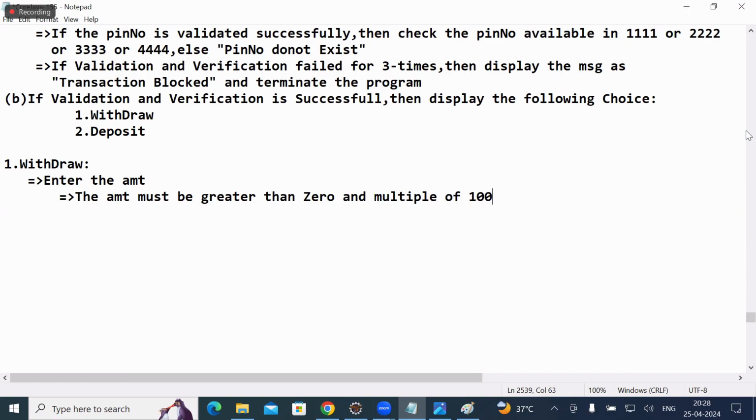You must enter greater than 0. Sorry sir, in my account 123 rupees is there, I want to withdraw 123. 123 will not come, 100 will come. So the entered amount must be multiples of 100. Else, it is an invalid amount.